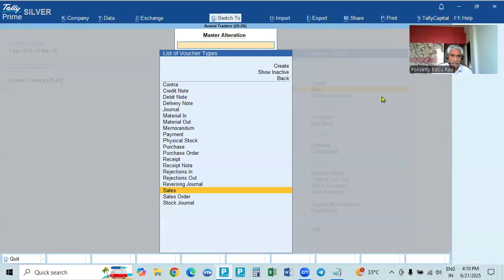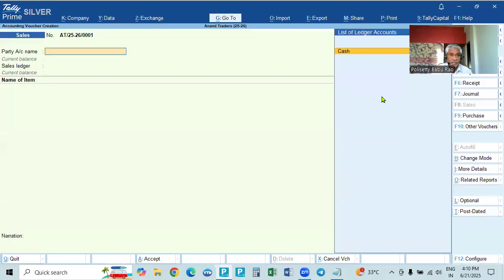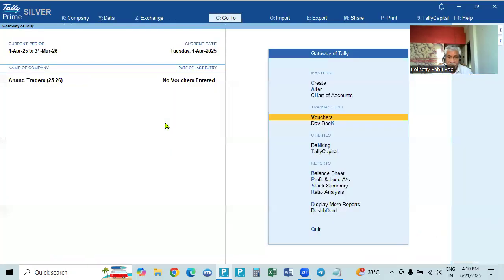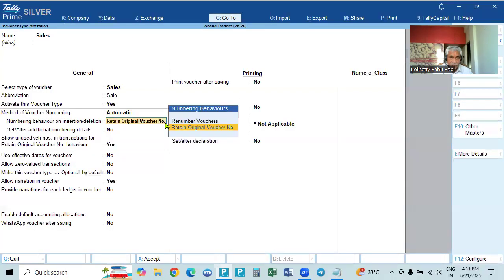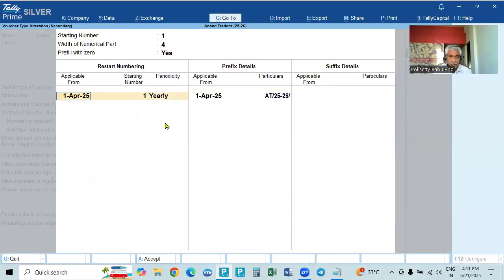So now we have to accept the window. Now come to this. So here you get 2526/001 like this. So in this case, if you make an entry, the next voucher will be 002. This will not change anything up to 1 year. Okay. And now when you are making it like this, this will be valid for 1 year, isn't it? All this will be valid for 1 year.